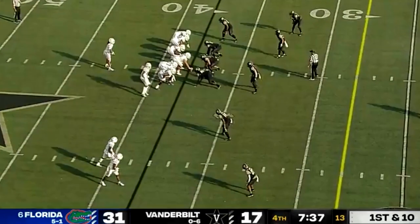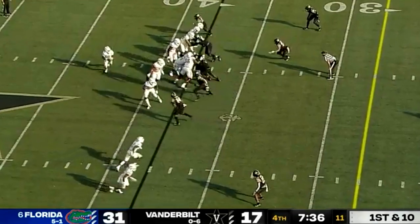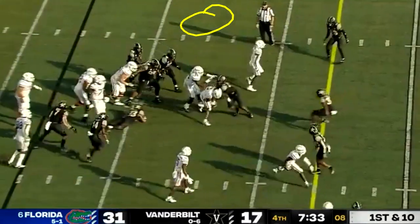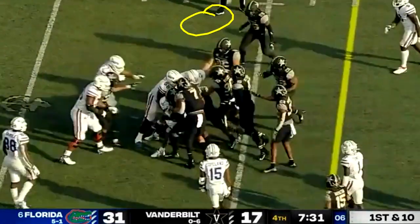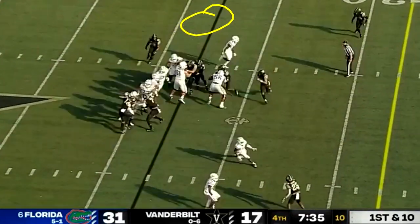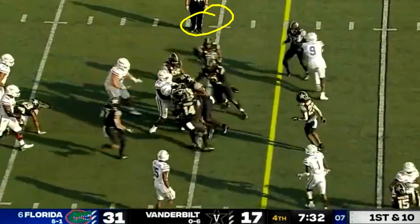Florida motions the tight end, and you're basically going to get the same exact play. This defender is not playing defense anymore. Florida's plus one. I'm sure Dan Mullen is grinning ear to ear when he calls these plays because this is old school Dan. And again, he loves this. This is his favorite. One more time, just because he loves it. Pulls across. Nobody there. Nice, easy 7 or 8 yard gain.